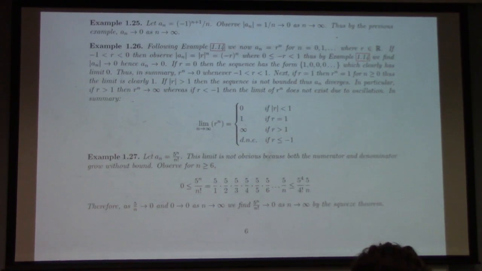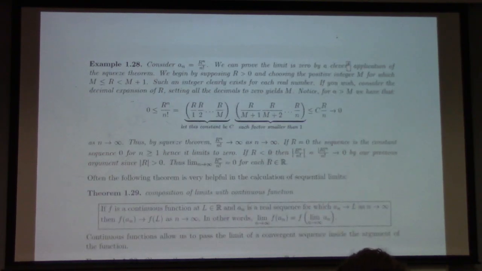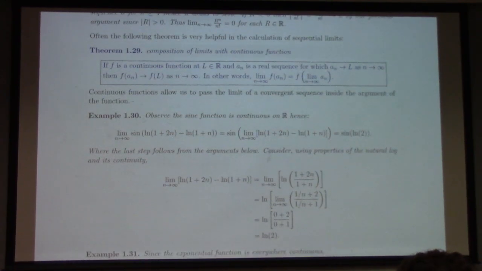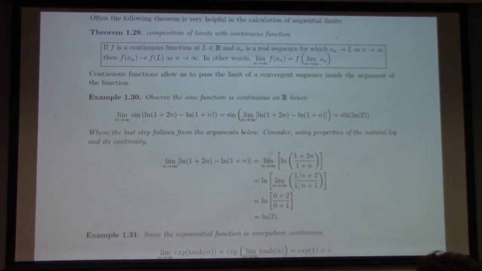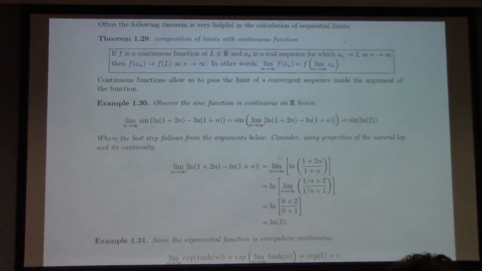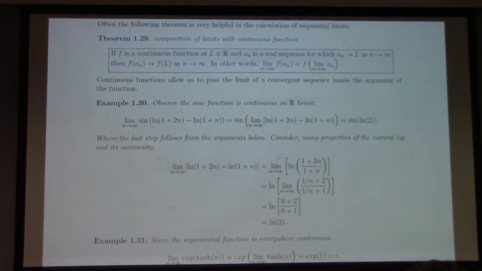Example 1.27 is currently incorrect. I need to edit that and fix it, okay? So if you printed it out already, then beware. Put an X through 1.27, it needs to be fixed. I will fix it. The fix is on the board right now, but I need to fix it in the notes. So theorem 1.29 is a really nice theorem. It says that if you've got a continuous function and the value of the limit goes to where the function is continuous, then you can pass the limit inside the function. Oh, you already got it. Man, you're on the ball.